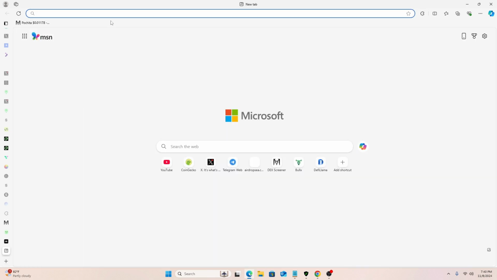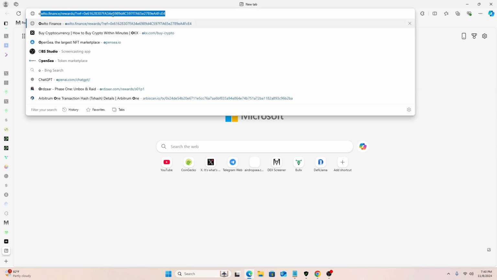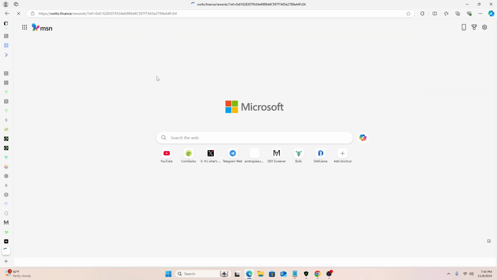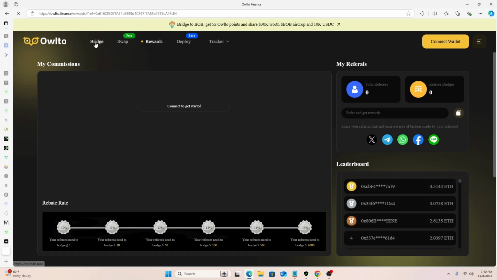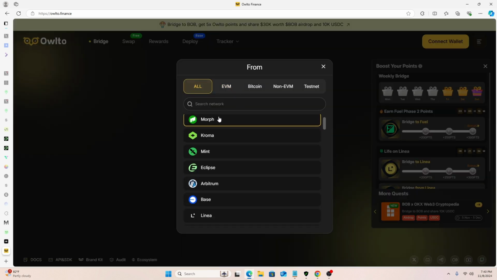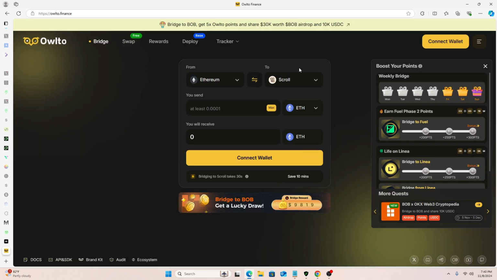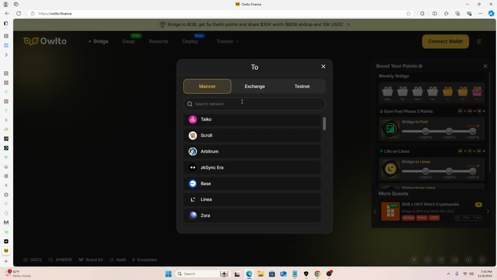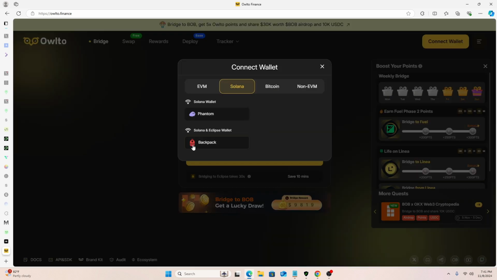Now, speaking of a cheap bridge you can use from any EVM chain onto Eclipse, it will be this, because it has an airdrop as well. Now, your Phantom wallet will not work, so you will need your Backpack wallet. Your source can be any EVM chain, then destination will be Eclipse. You will need to connect your Backpack as well as your EVM wallet to this portal, and then you can bridge. So you start, connect wallet.